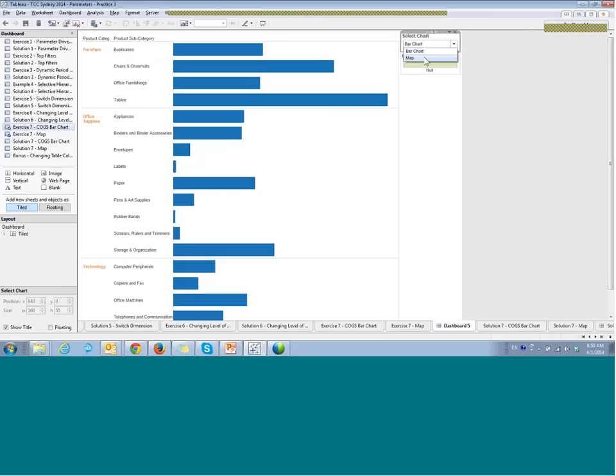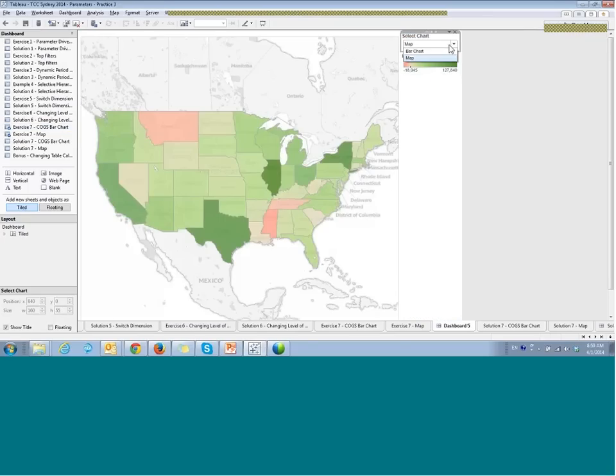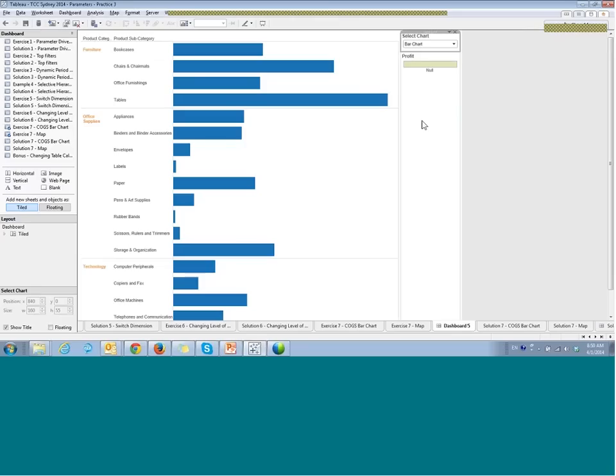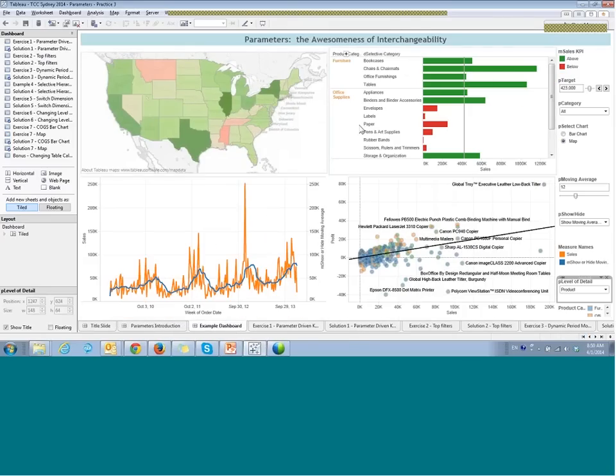So now if I change this to map, I get to see the map, and if I change that to bar chart, it toggles back to the bar chart. Right, so similarly, if I want to make this easy for users, change that to a radio button control, and easily they can toggle. All right, so when all of that is done and you put them into a single dashboard, you get the effect that I've just shown in the beginning. So those are a few different ways of using parameters to accomplish a number of things.